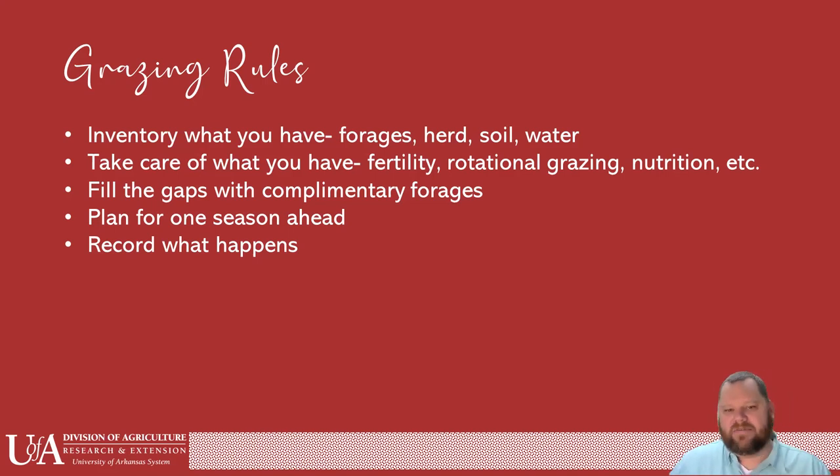Take care of what you have. If you've got a mix of crabgrass and Bermuda grass in your pasture, that works — it's going to be way more economical to make that stuff work than to spray, get rid of it, and try to plant something back in its place. That takes a lot of money and effort. We don't have a lot of resources for sprigging around here, so we've almost always got to do seeded varieties. You're probably going to be out a grazing year if you do a full renovation. So let's just take care of what we've got.